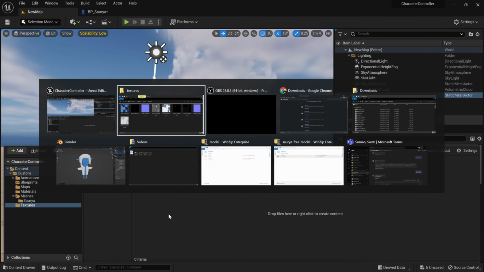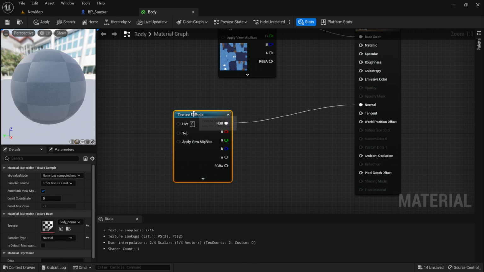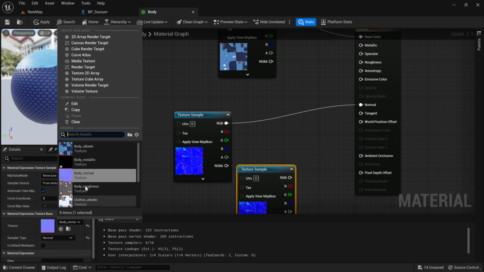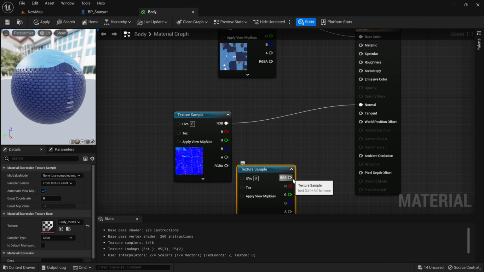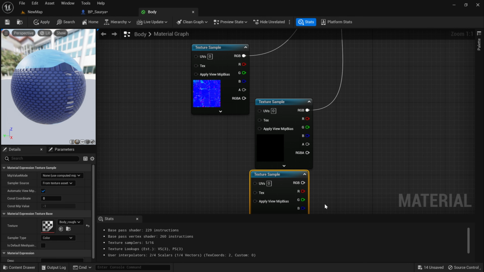And in this texture, we'll select the body and go here. And then we'll duplicate this, add to normal, and it should be a body normal. Whatever other maps we are having, metallic. So in metallic, we'll add it to metallic. And the last one would be the plus.